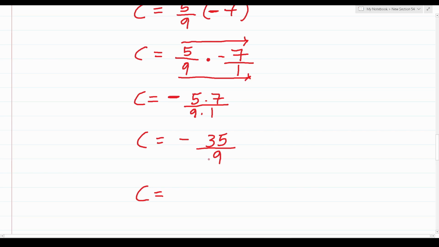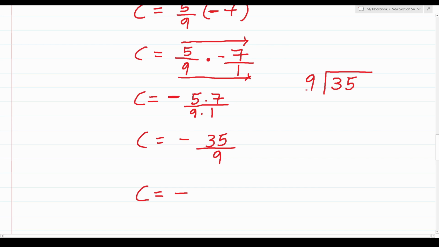Of course, we can always treat fractions as long division. So I could read this as 35 over 9 as a fraction, or I could read it as 35 divided by 9 as long division. When you treat it as long division, that's going to enable you to convert the fraction to a decimal. So again, we know our answer is going to be negative, but that said, we want to make this conversion. So let's read this as 35 divided by 9.